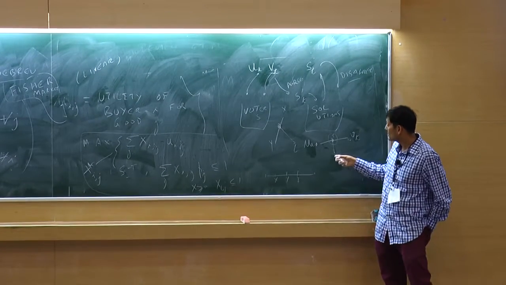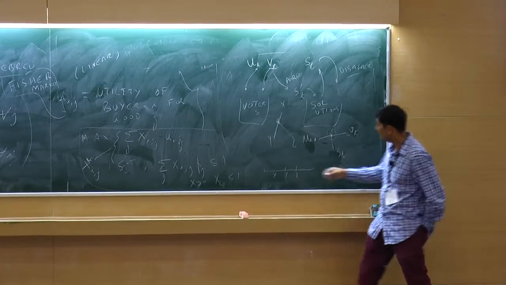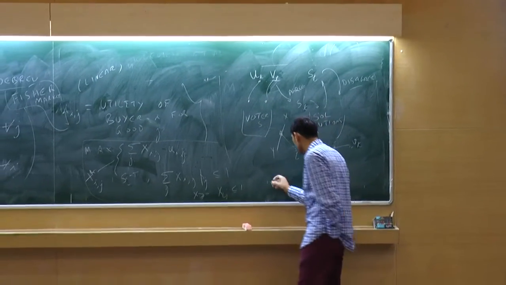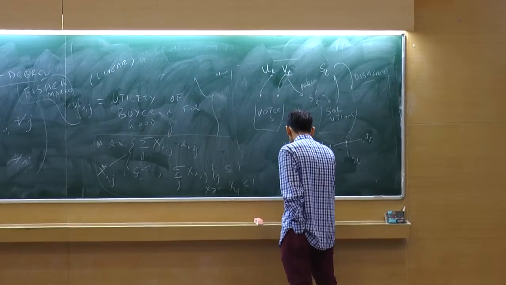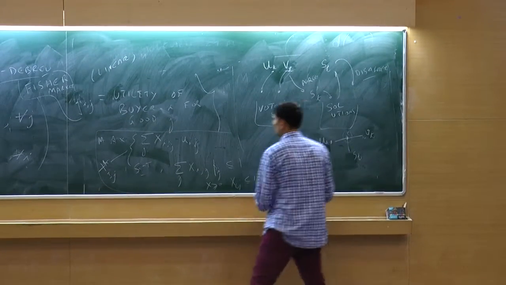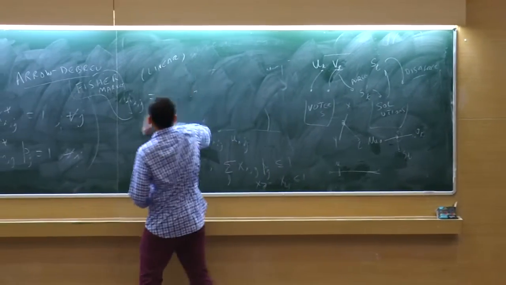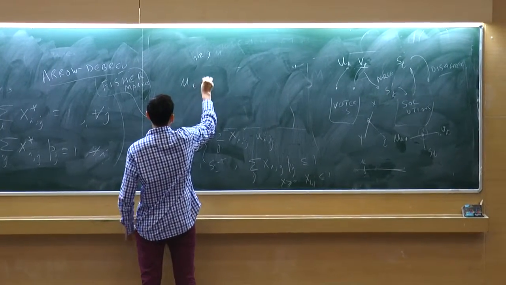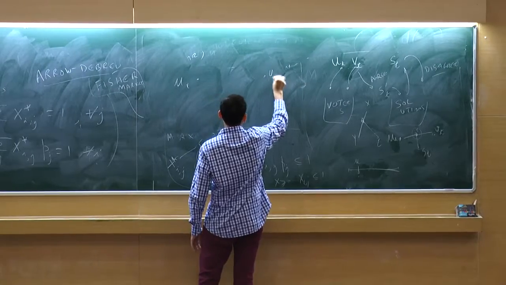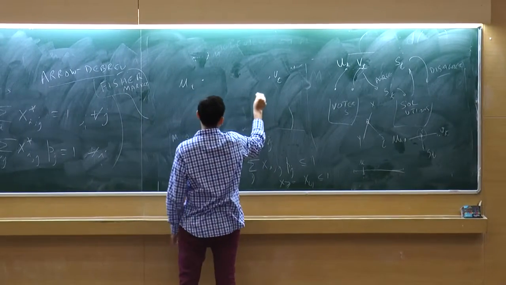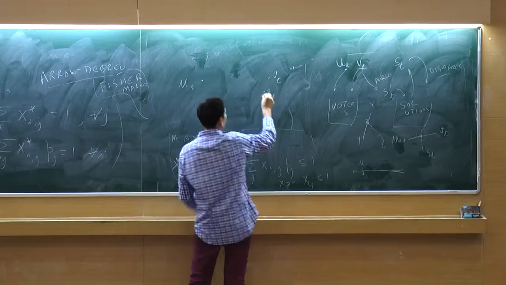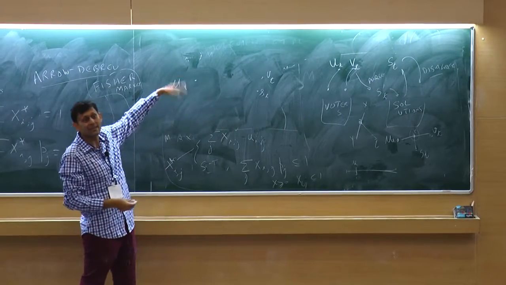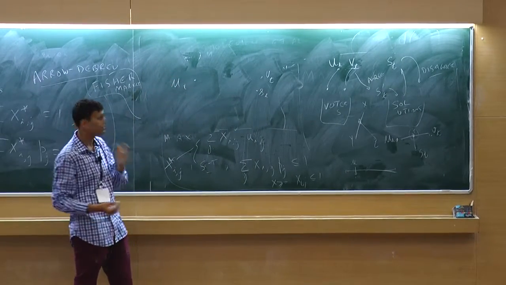So for example, let's say this is ut and this is vt. Let's just assume that these people lie in a two-dimensional space. This is ut, this is vt, and this is st. And let's assume that the distance here is the L1 distance. The chalkboard is the L1 space.